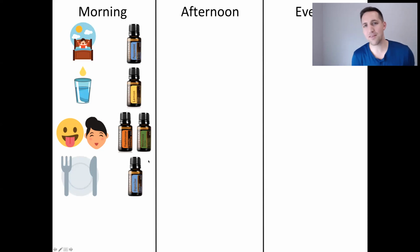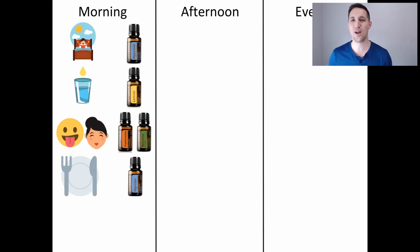Then after you do your breakfast, I am a huge fan of the oil DigestZen or Zengest, depending on what country you live in. The name might be different, but it's the same essential oil. And this is a fantastic oil to help with digestion. There are so many reasons why you need to support your gut and your digestive system, but just know that I'm going to have you use this 3 times a day after each meal to help you with any kind of bloating, with any kind of discomfort, and also just to promote a healthy digestive process, okay?